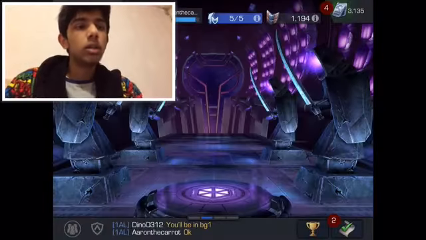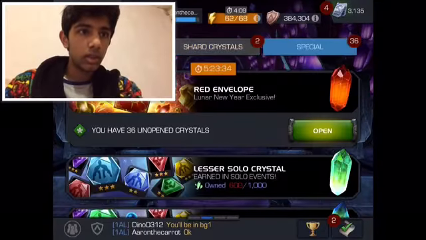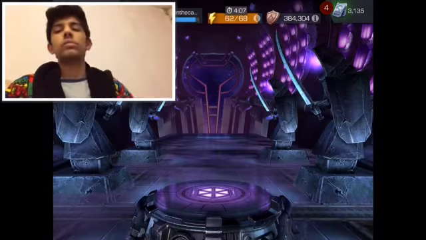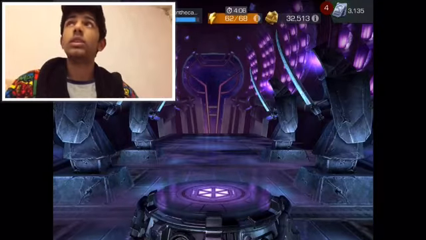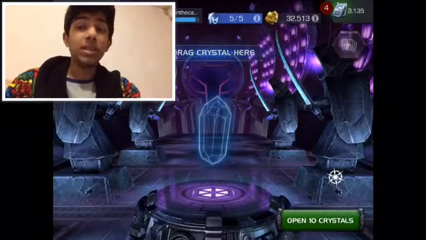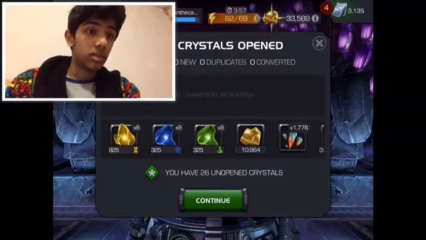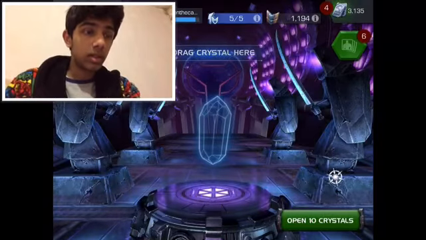Oh, come on, man. The red pocket crystals. How much do I have of these? 36. Alright, so 4-star shards. That's the only thing good out of this. Come on. Pop 10. These are so bad. Let's see if we get lucky. Nope. Pop 10 again.